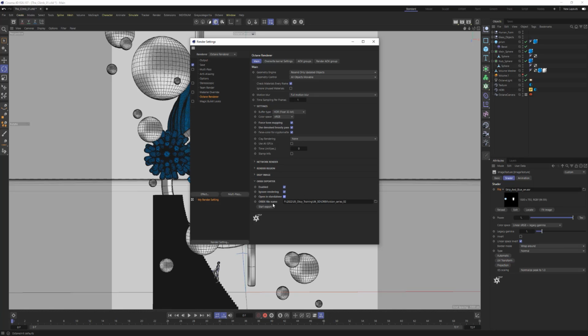I want to open this in Standalone the minute it finishes exporting, because here's the start export. The reason that's so important is because you want to check your file before you send it to Render Network. And you want to do this anytime you're rendering any kind of major project on anything. You should check that file ahead of time and make sure it looks exactly how you want.